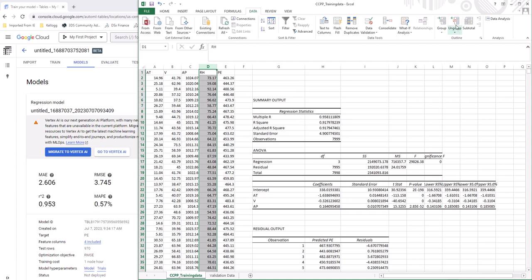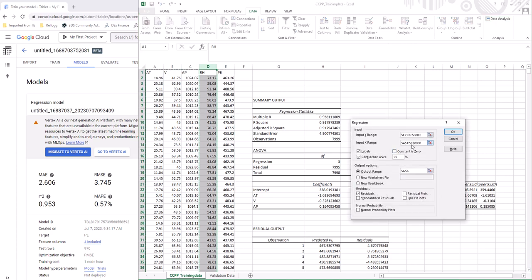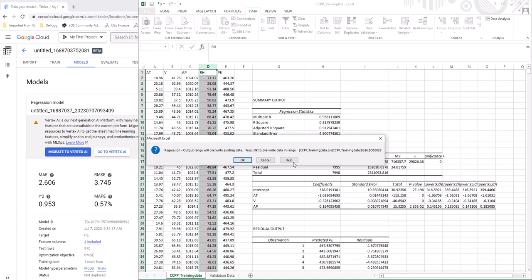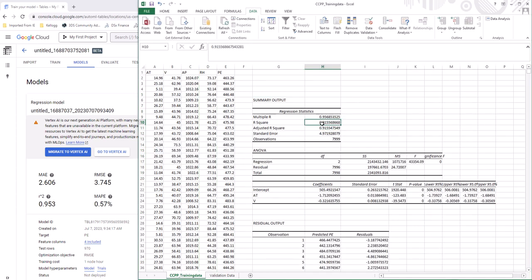And if I do the same thing with only the first two columns as the factors, meaning the temperature and the vacuum, then I see that the model hasn't changed much either.